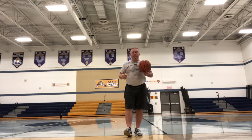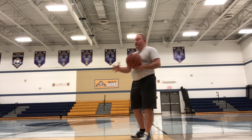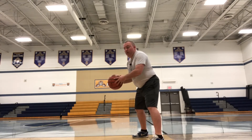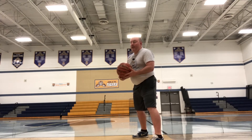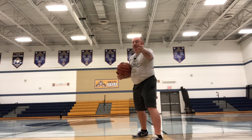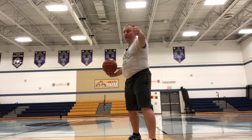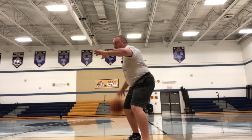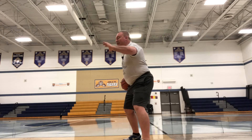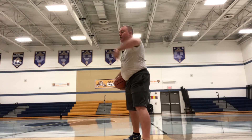Now, that's with no one guarding me. Let's assume I have a defender in front of me. I want to keep the ball away from that person — I do not want to dribble with the ball in front of me when the defender is right there; they will steal it. I want to take the ball to my side and turn my body so the defender is on my other side. I'm dribbling on my right, the defender is on my left. I can use my other arm as an arm bar just to create more space — I'm just creating a bigger halo, a bigger circle around myself.